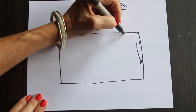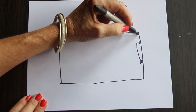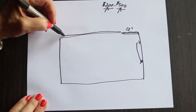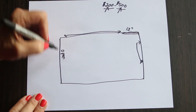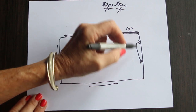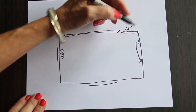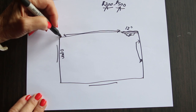Then there's a neck opening. And that's going to be about 13 inches wide. Now it's going to be double because this is on the fold. So it's actually going to be 26, plenty to get over your head. And there was a seam along here. This was open. This was open and this is open and then finished. So when it sits on you, this is going to be on your right shoulder, your neck, of course, and this is what forms that little cowl when it's on you, and then you can seam this.